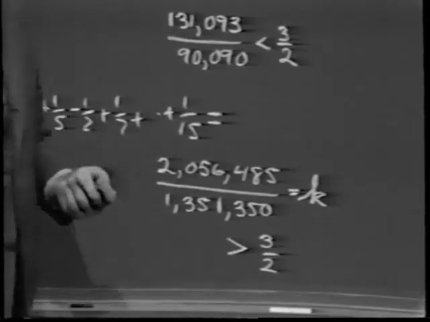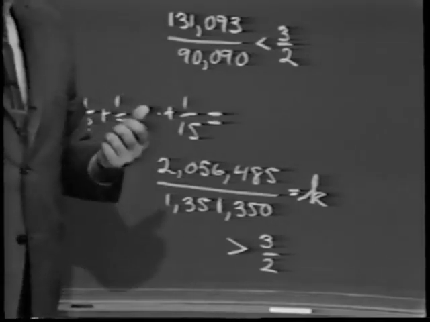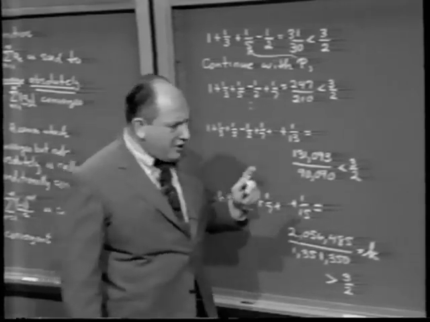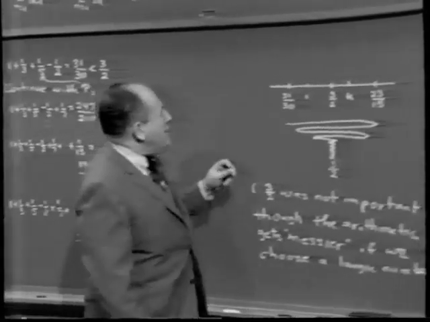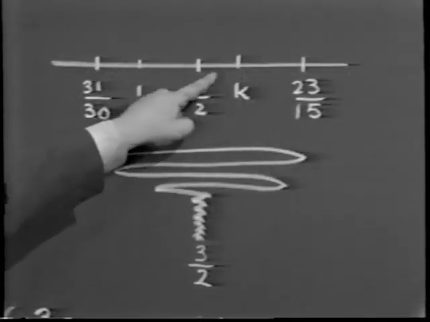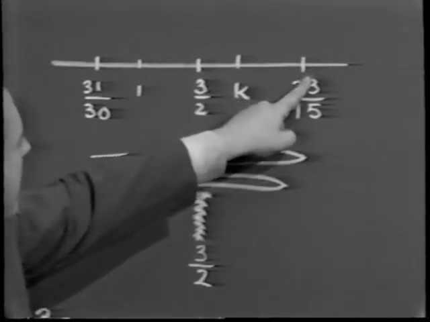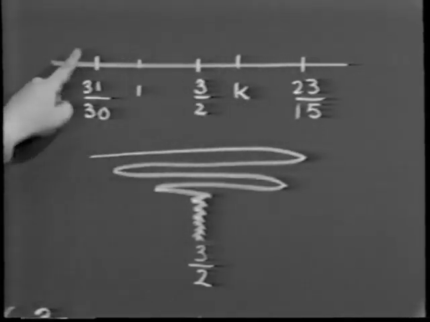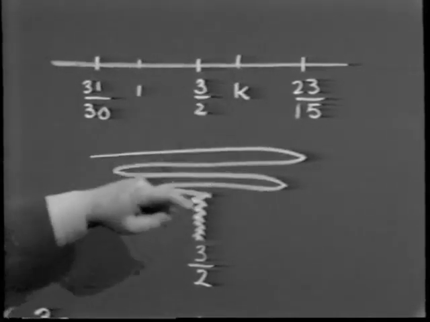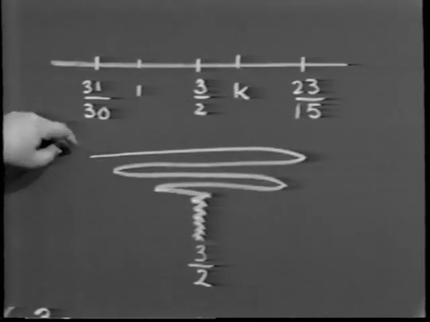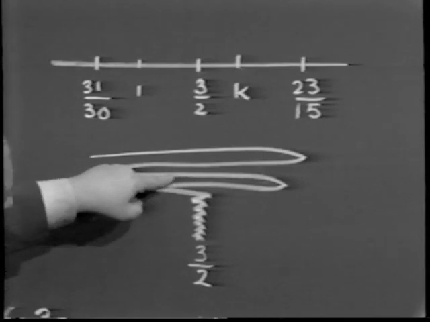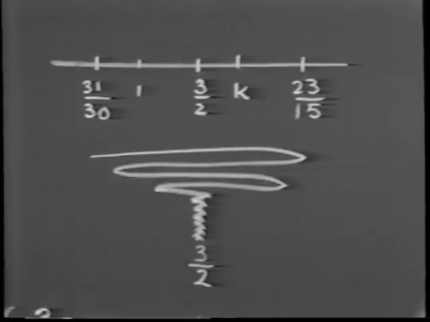Then you see what I do is return to my series of negative terms, tack those on until the sum falls below. And what's happening here pictorially is the following. You see, what happened was 3/2, I added on terms till I exceeded 3/2. That was 23/15. Then I got down below 3/2, then up again above 3/2, and still sparing you the details, notice what's happening. Each time that I pass 3/2, I pass it by less than before because the terms are getting smaller in magnitude.